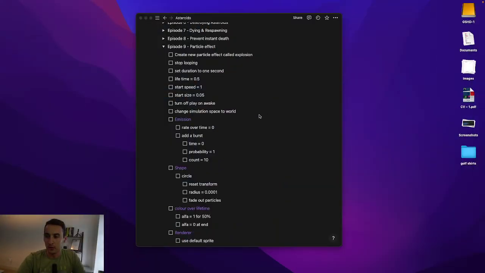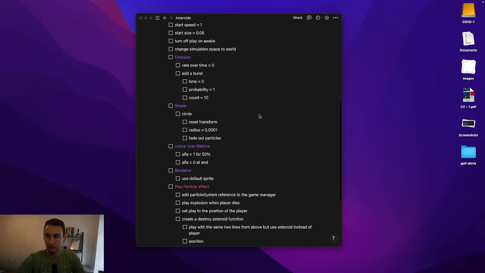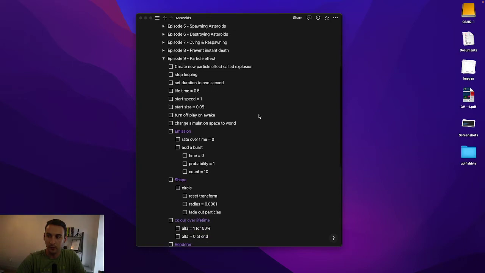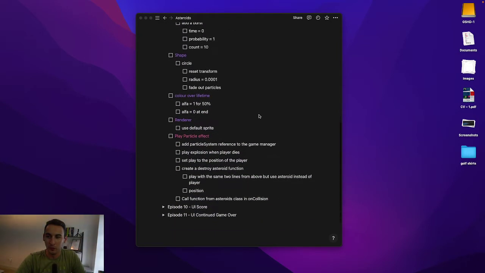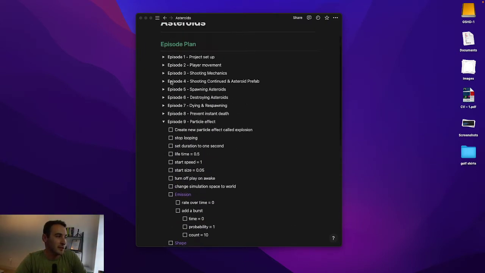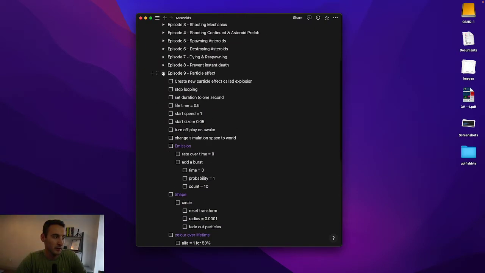So we have quite a bit to do, but most of this is just making the actual particle system, and I think we only really have to write 1 or 2 lines of code, so it shouldn't take too long. But as you can see, we're on episode 9 and we have only got another 2 episodes after this.